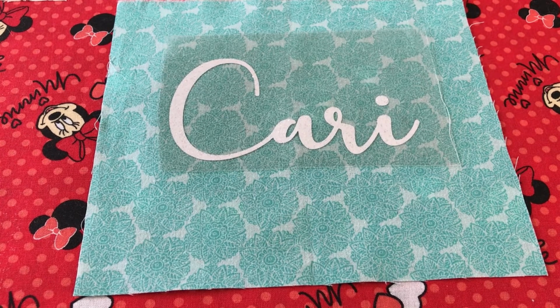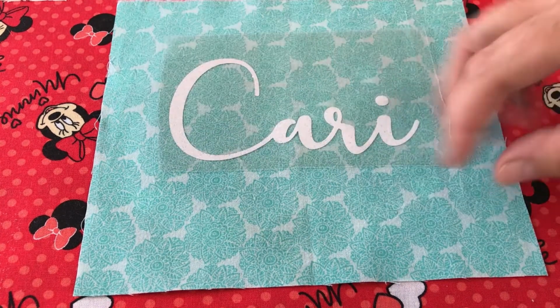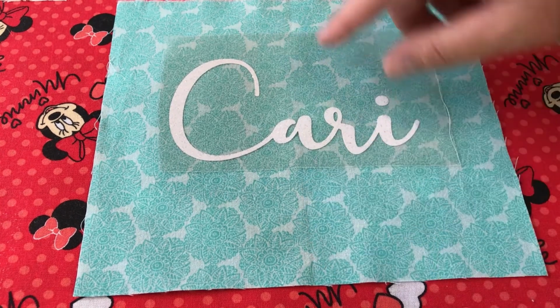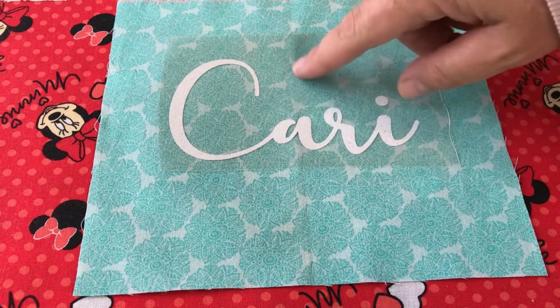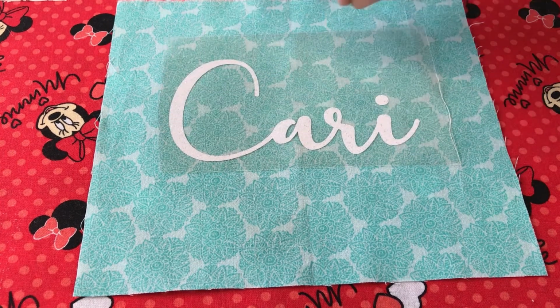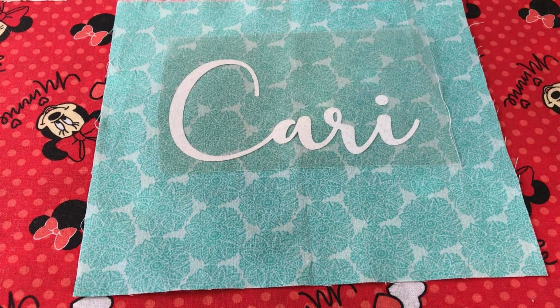Okay guys, I am over here at the ironing board, and so I went ahead and folded it and then just kind of did a hand press to get my middle, and then I did the same thing with the name. I lined up the end of the I with the C so I could get right in the middle. And then I'm just going to take another fat quarter and put it over the top of it.